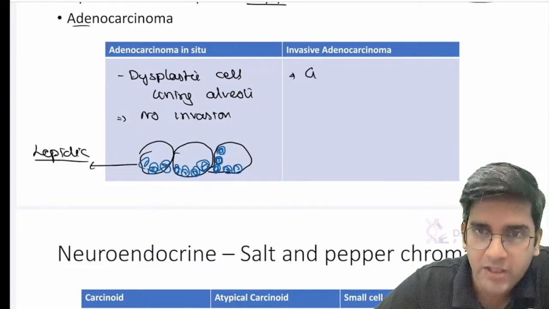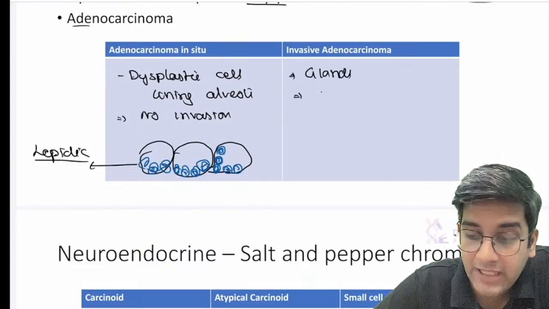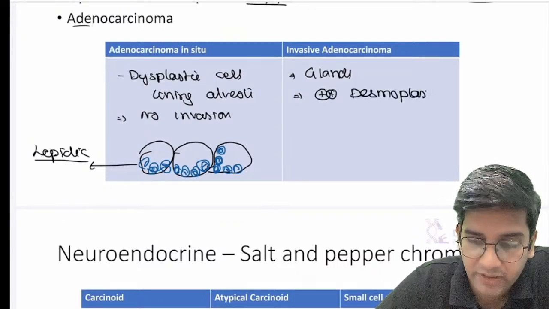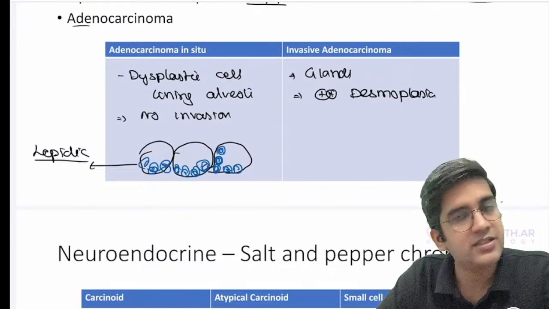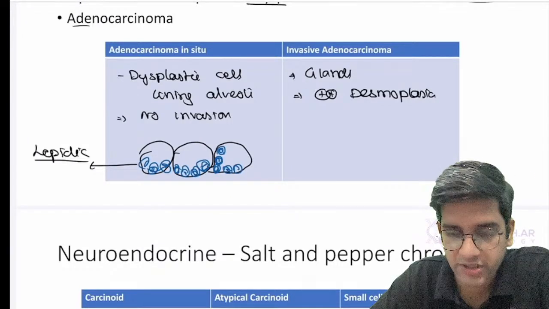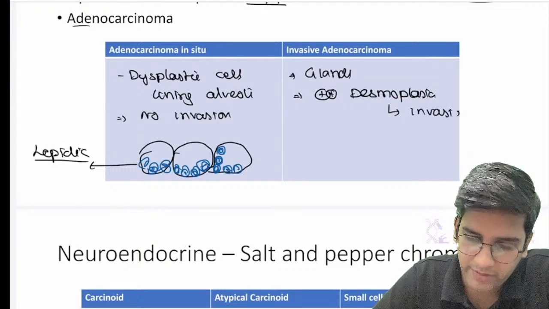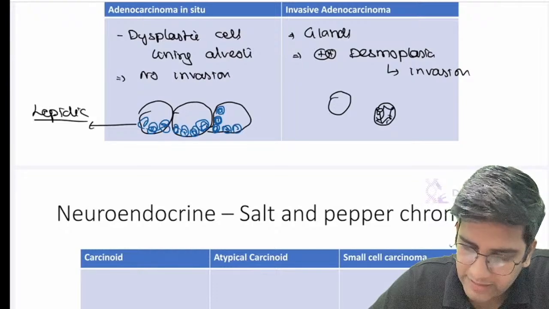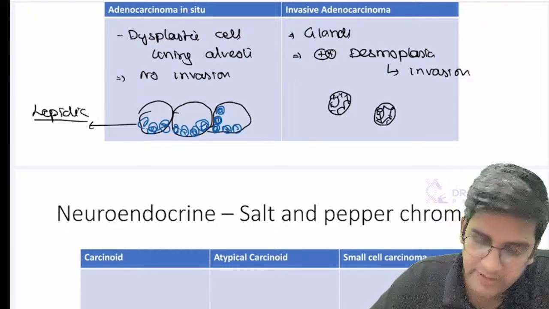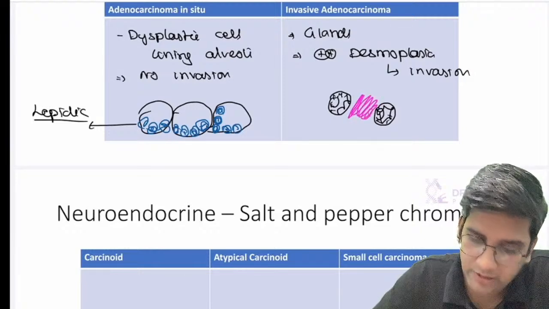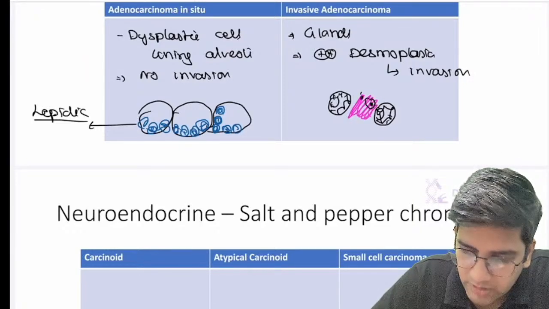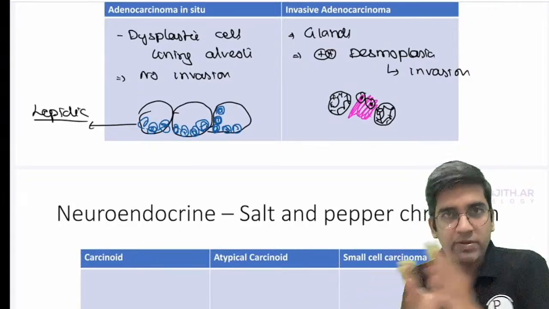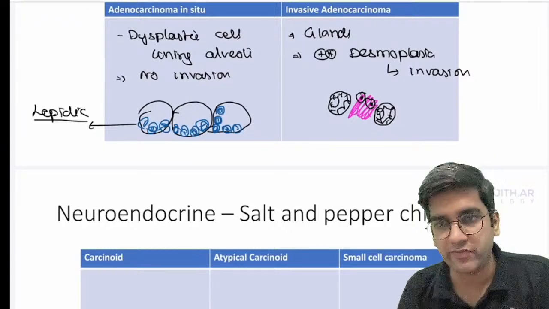Invasive adenocarcinoma, same. You'll have glands, and here you will have desmoplasia. Desmoplasia is the most important thing here because it's invaded, right? Glands, again, same 4 features of dysplasia, invasion present. The desmoplasia is due to invasion. Okay, same. Draw a gland here. Again, ugly gland. The most important finding here is the desmoplasia, the fibrotic center. Maybe draw a couple of tumor cells here as well, just to mention that there is invasion, right? But if you're able to differentiate this glandular appearance, desmoplasia, non-desmoplasia, that's enough for adenocarcinoma in situ and invasive, right?